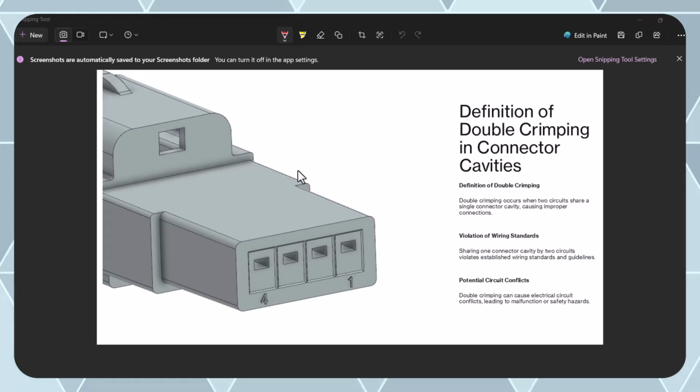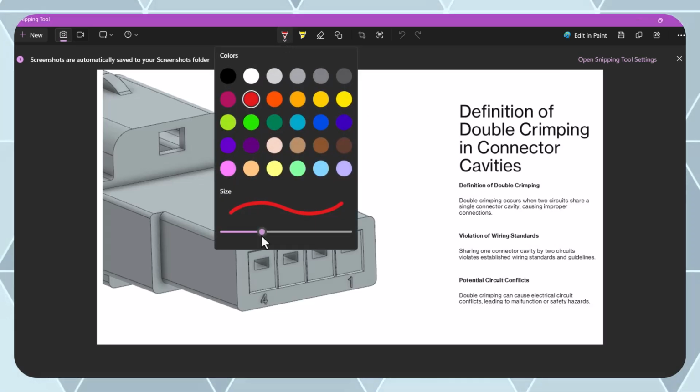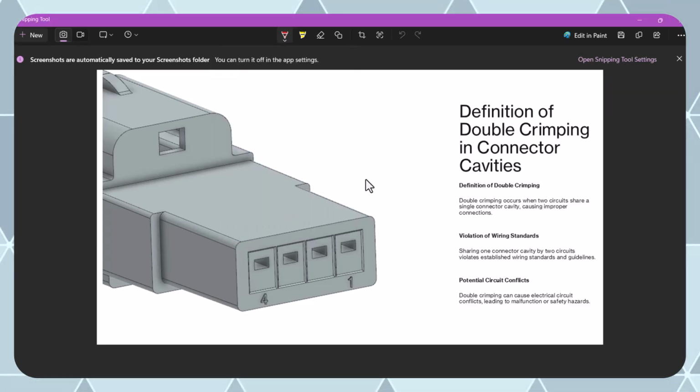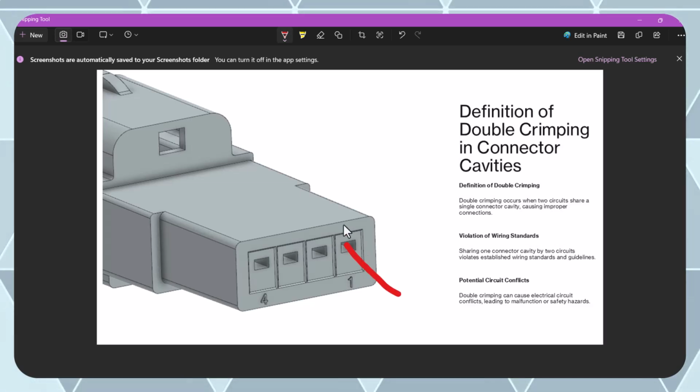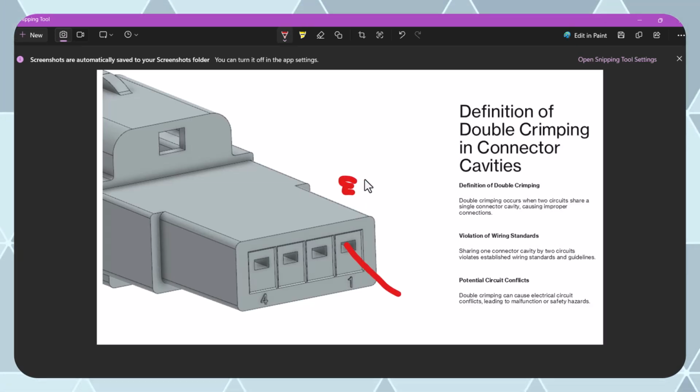For example, we have this connector of four cavities. This definition means, for example, we have circuit one going from end one to end two, right?